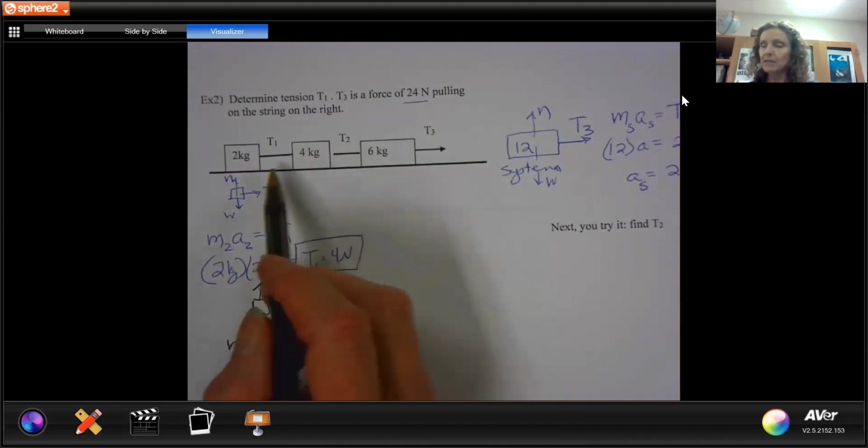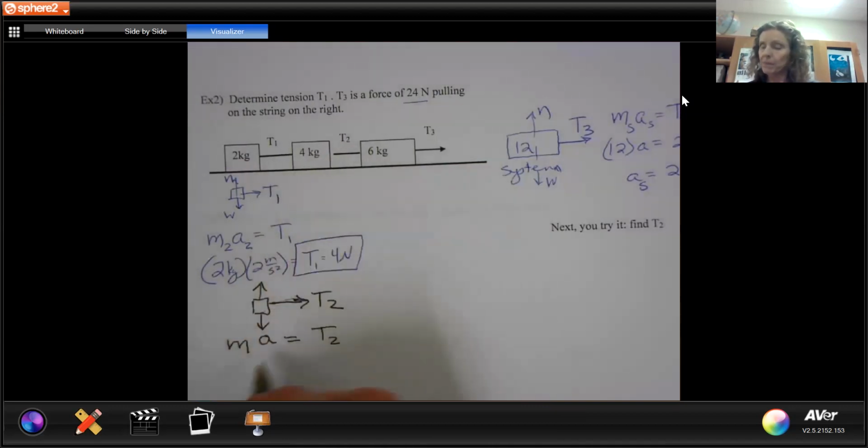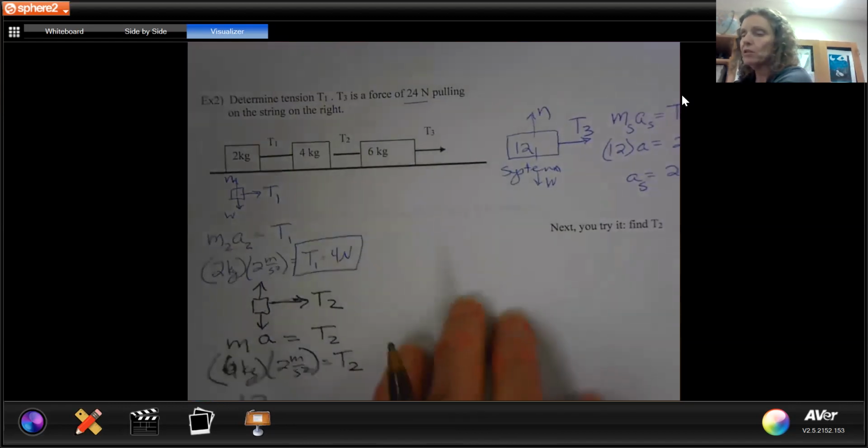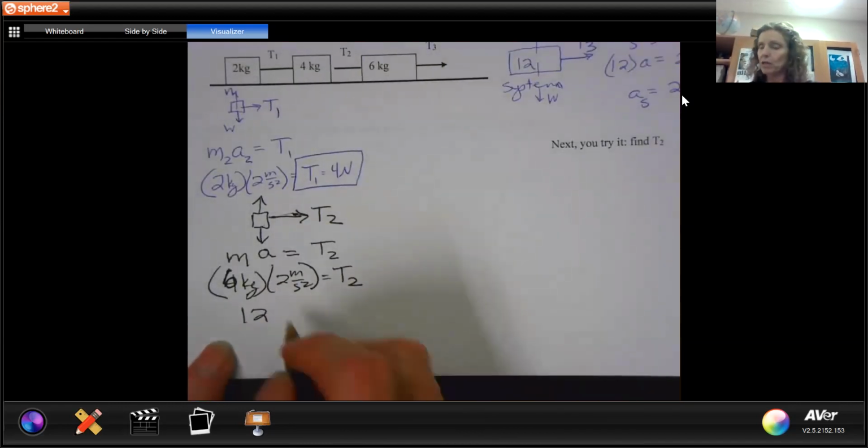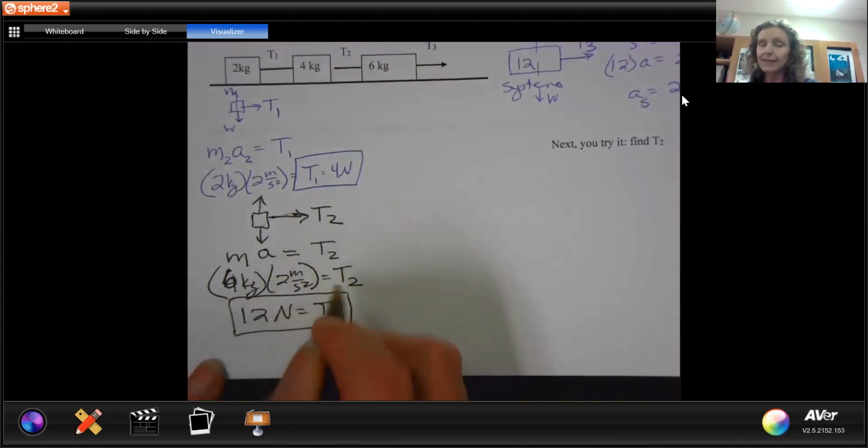So this time my mass is 2 plus 4, okay? So working on T2, I've got to take into consideration 4 kilograms of mass times 2 meters per second squared, the acceleration of the system. Oh, I'm sorry, I wrote that wrong. It's 4 plus 2, so this is 6, right? I have 6 kilograms of mass times the acceleration of the system. So that means T2 here is going to equal 12 newtons. Sorry, that's so ugly. But that is 6 times 2, that is 12 newtons for T2. Okay, T3 we didn't have to find because they gave it to us.